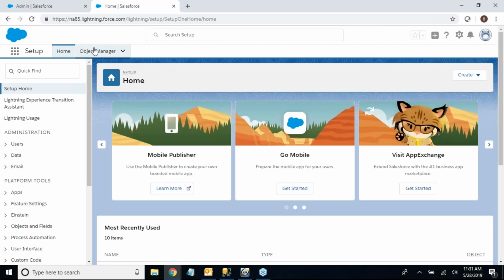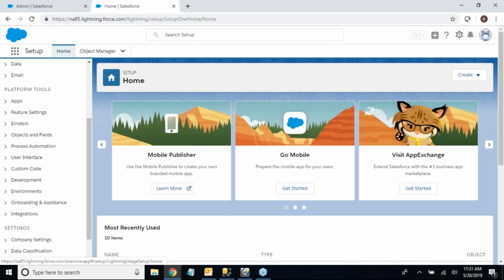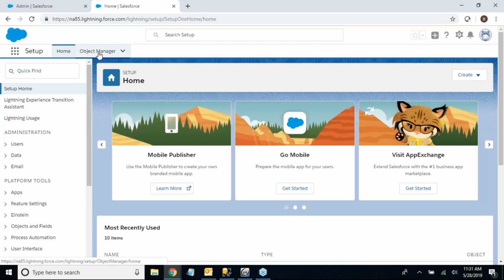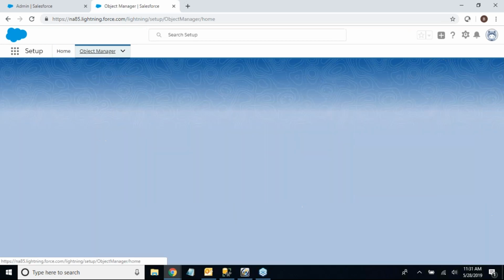Notice that the Object Manager in Lightning is now up here on the tabs. In Standard, you would go down in your list and find the Objects part of the navigation. Now in Lightning, you're just going to click Object Manager.